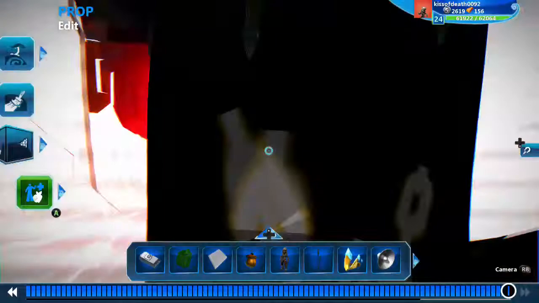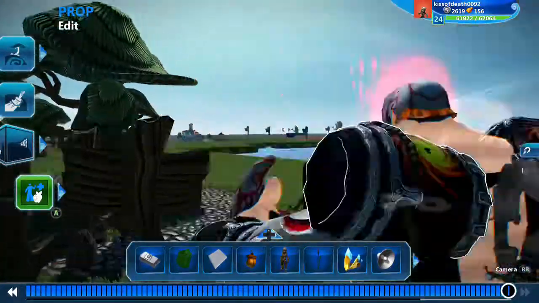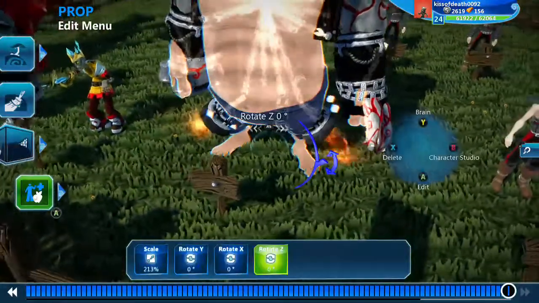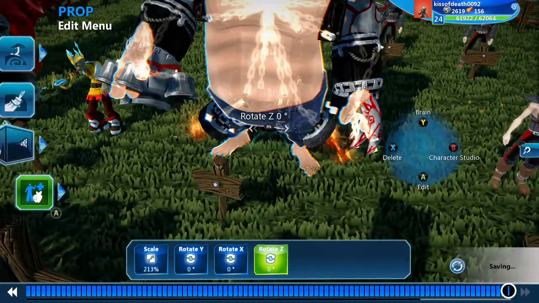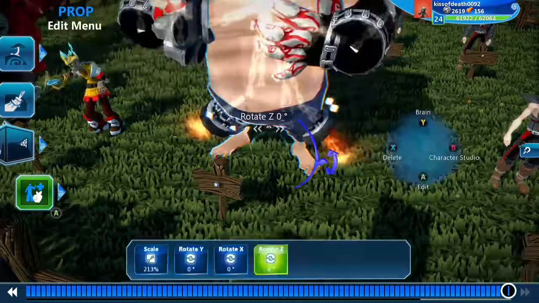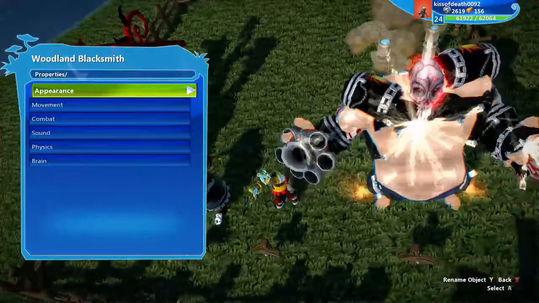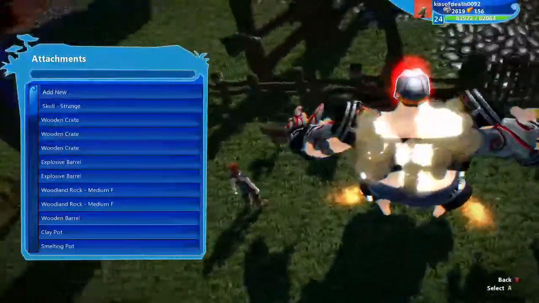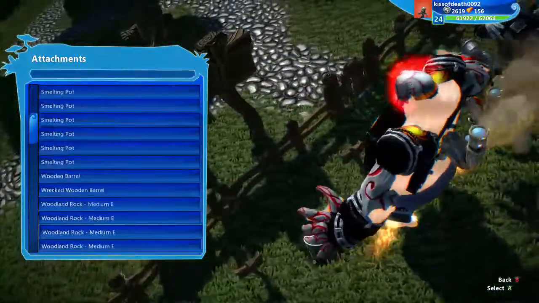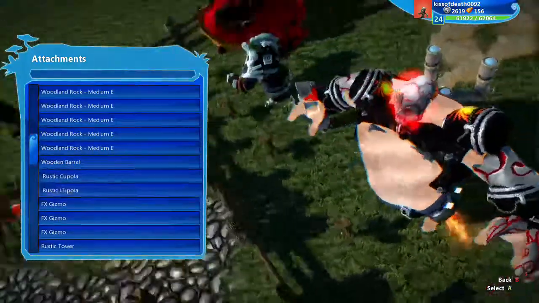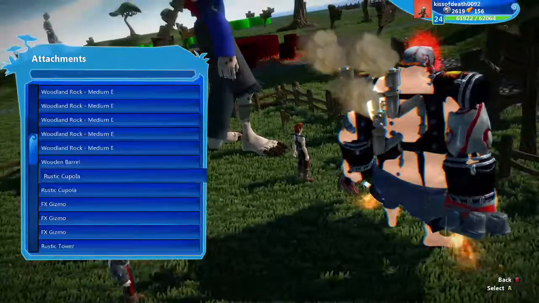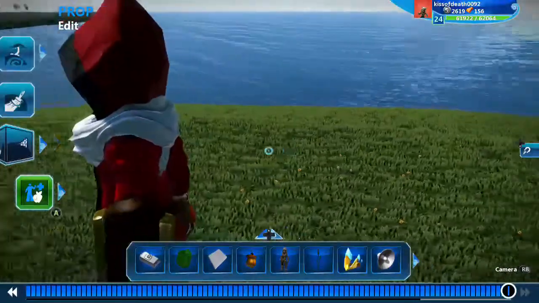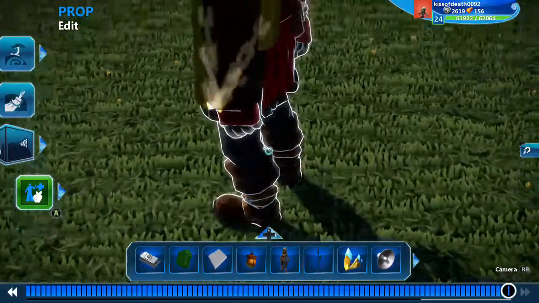So inside here, I have something attaching his neck. I can't grab it at all because it's technically inside the character. So I would need to go into, see, I'm grabbing the entire character. I would need to go into edit. Hold on, it is saving. I have my autosave on so I don't lose anything. I have to go to edit, go into properties. Oh no, go into Character Studio, go to attachments. As you can see, I have a lot of attachments. And I'll need to scroll all the way down to whatever I believe it was, the Rustic Capola, or however you say that, somewhere inside him, and grab it to move it. But anyway, back to here, I will be continuing to attach the metal bars.